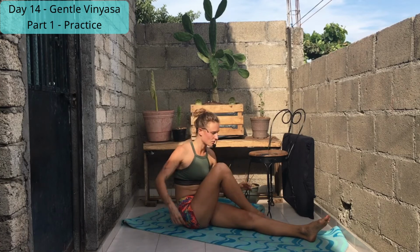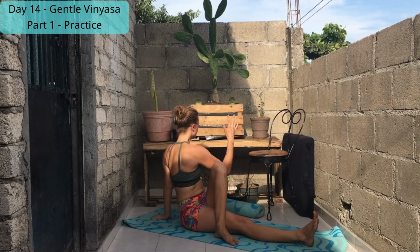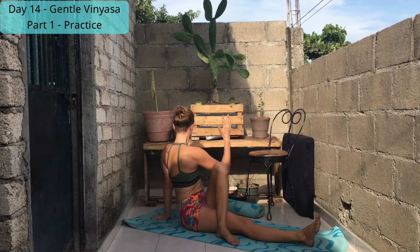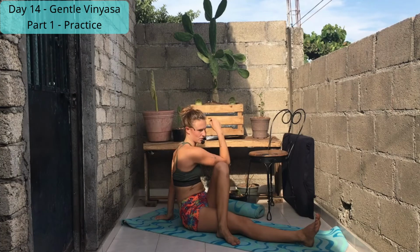Come back to the center, right leg is long, left leg crosses over. Right arm either here or here, left hand on back, twist to the left. We're still trying to have the spine sort of straight here to protect our low back. Come back to the center.